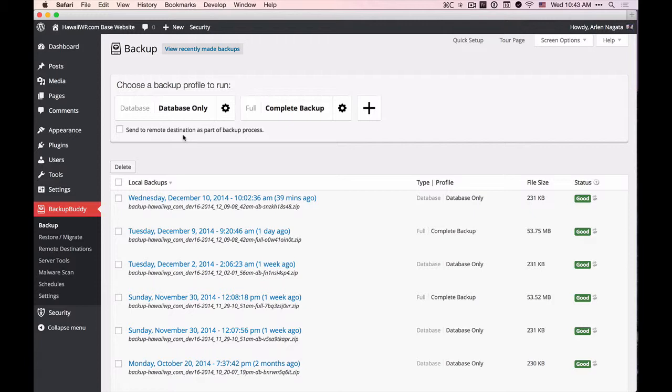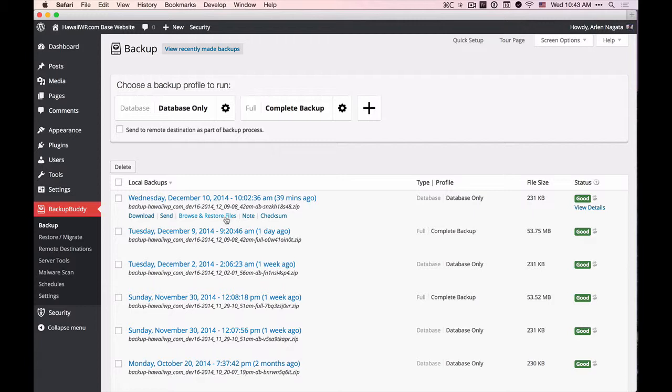Besides making backups from this tab, you can also access all of your backups. So you can see in the bottom half of my screen, I have all the backups that have been made, but you can do a lot with these backups. You can download them and save them on your computer. It's a great way to archive it. You can send the backup to a remote destination. You can even browse and restore files.